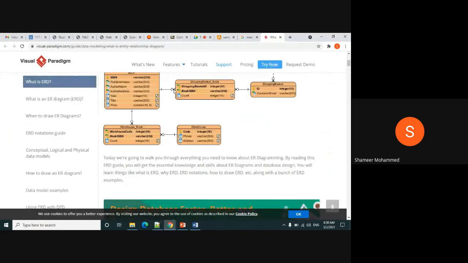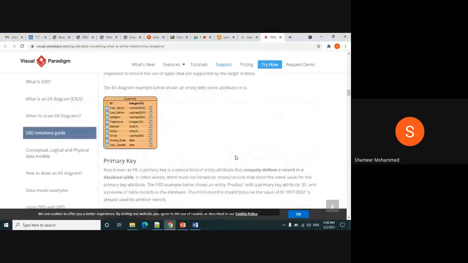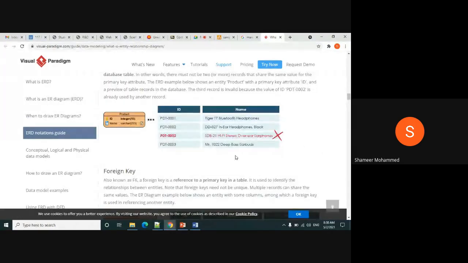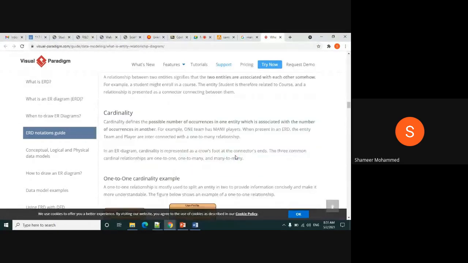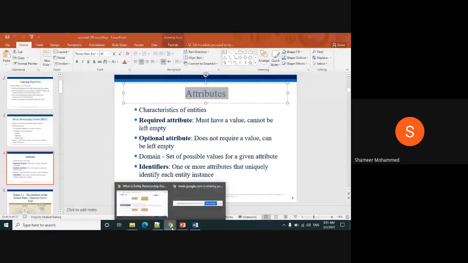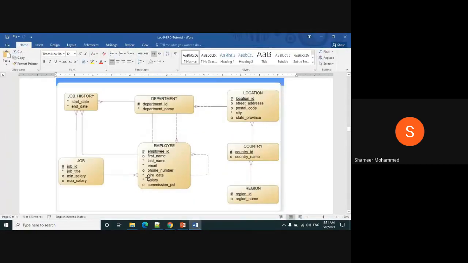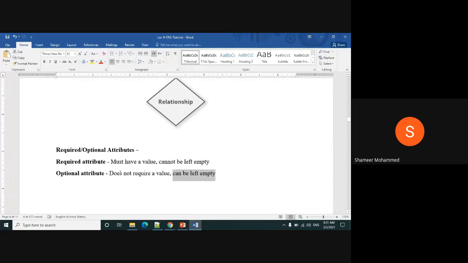They denote this symbol, the circle, as optional. Okay, so the other symbols I will tell you later. So the circle as optional and star as a mandatory one. Okay, students, so optional attribute and required attribute.